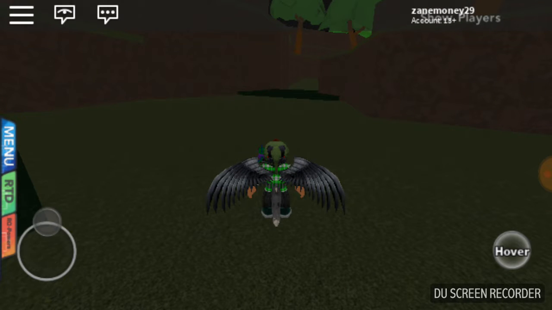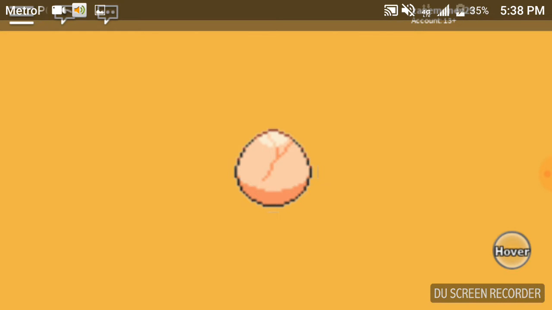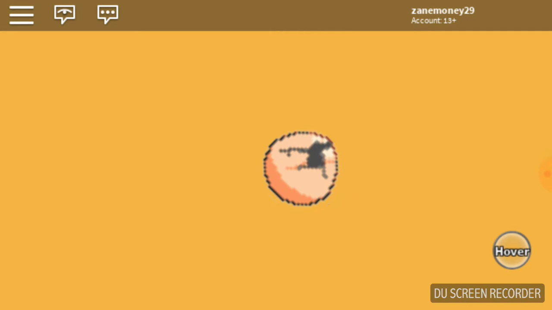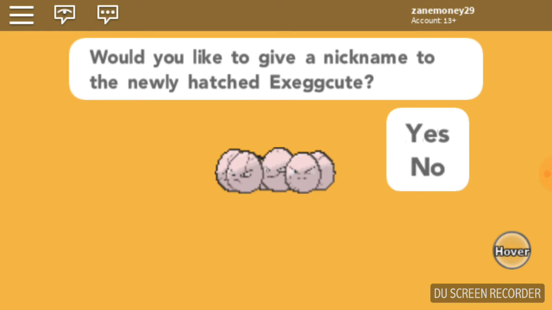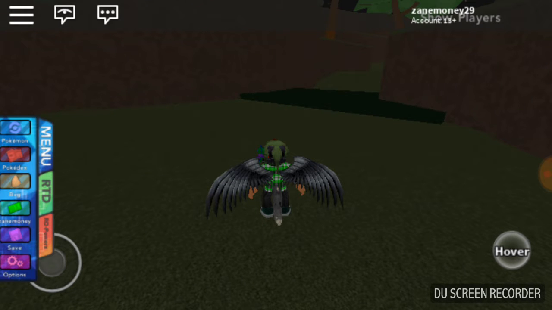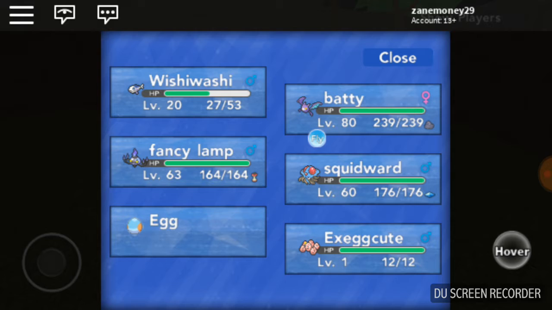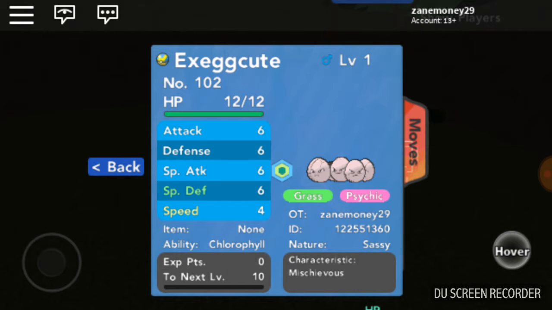Okay, guys, if you forgot where to find them, I'm going to show you again. Never mind, eggs hatching. I really hope it's a good one, though. Just one I've been hoping to get forever. We'll save here and check it out. I have not got a perfect. This one's a bad nature, but really good special attack.